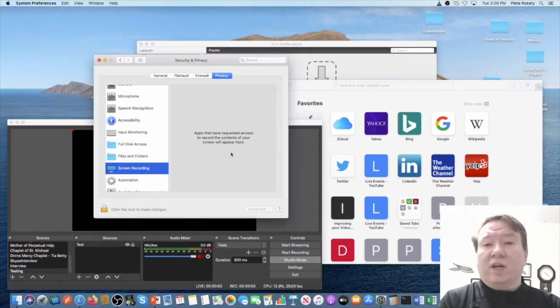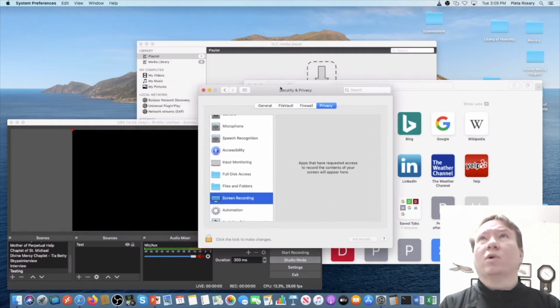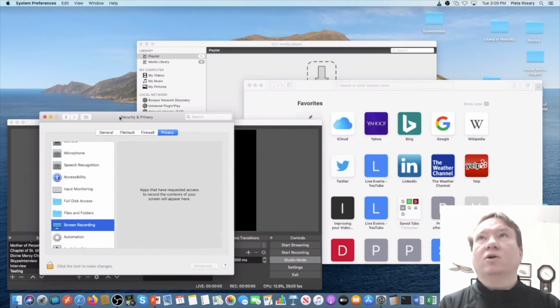Even if you've used it previously on macOS Mojave with this same version of OBS. What is it? 24.0. I can't really read it. 0.8, I believe it is. But nonetheless, I searched high and low, and people have tried to drag the app in here, drag and drop it, and it just wouldn't work.